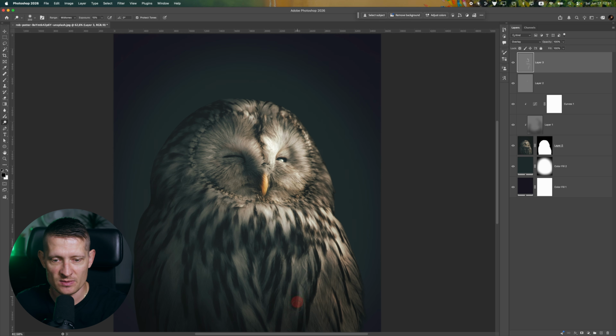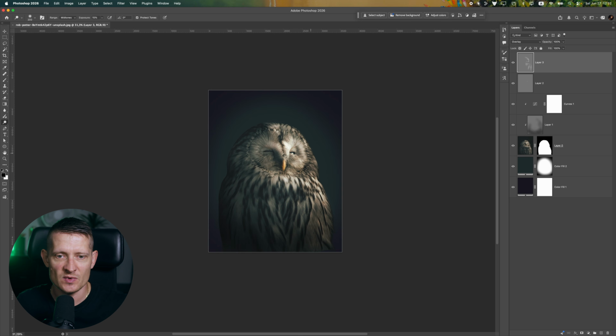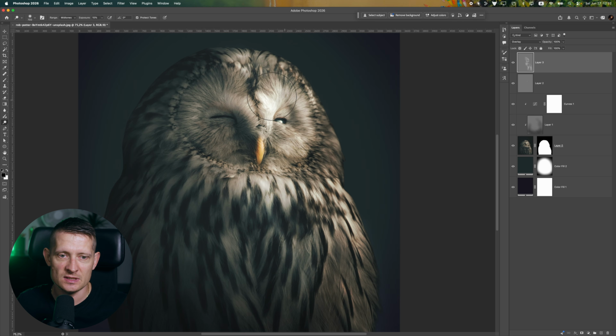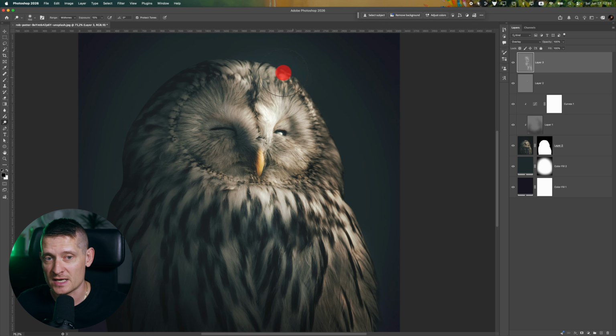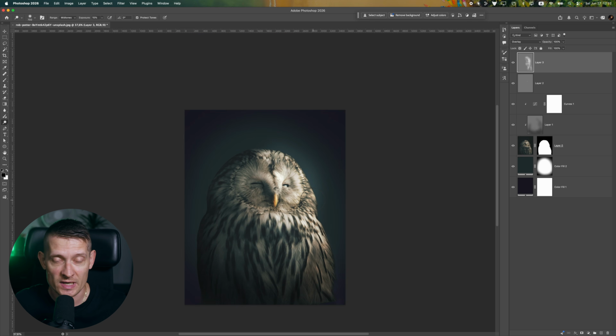All right, so let's brush a bit of these midtones, or actually sort of highlights, and I want to make sure these get a little bit lighter because I'm gonna create some sort of lighting coming from the right side. So I want to make sure this side gets a little bit lighter than the left side. The original photo, you can see it is already lighter on the right side, so that's good because then we don't have to fake this lighting. We're creating just lighter areas on the side that was already light, right?